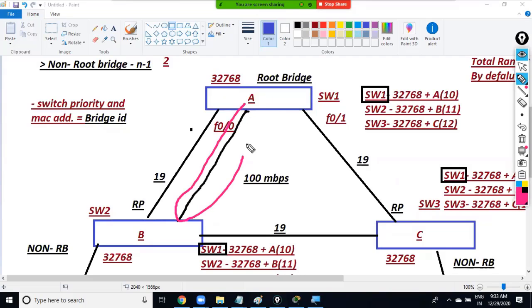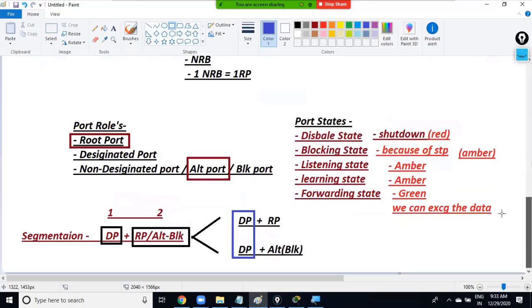Segment 1 and segment 2. Two directly connected switches with a single cable. The concept is known as segmentation. Okay, note down the segmentation combination if it's pending.